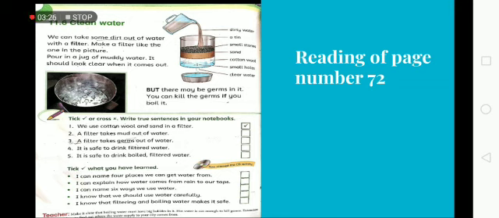There are five sentences. Number one, we use cotton wool and sand in a filter. Yes, it is true. They have done for you. Number two, a filter takes mud out of water. Now you will think it's true or false. A filter takes germs out of water. Think about it. Number four, it is safe to drink filtered water. Number five, it is safe to drink boiled filtered water. We have already discussed it.